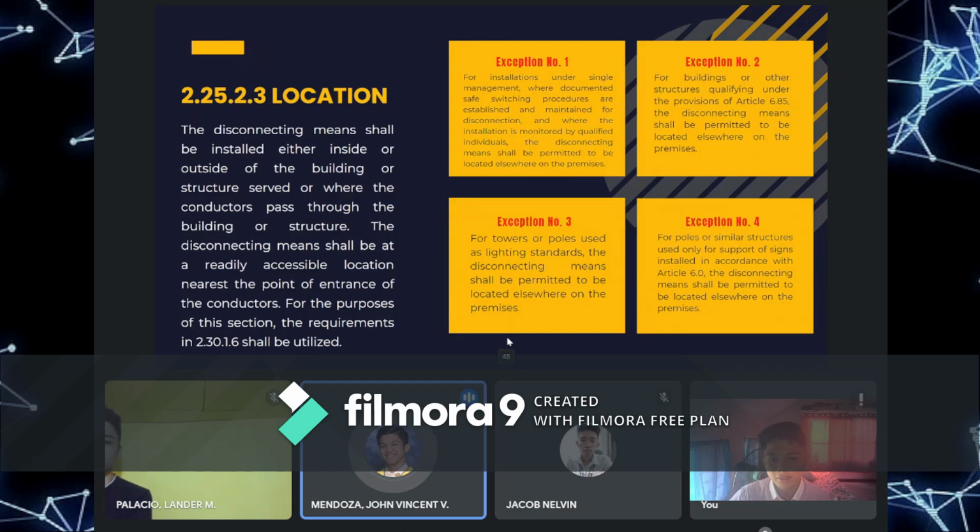So yung unang exception is for the installation under a single management where documented safe switching procedures are established and maintained for disconnection and where the installation is monitored by qualified individuals, the disconnecting means shall be permitted to be located elsewhere in the premises. So ang example nito is yung mga nasa compound.